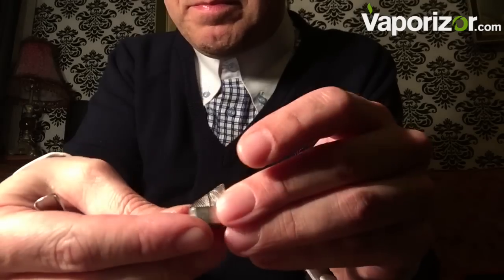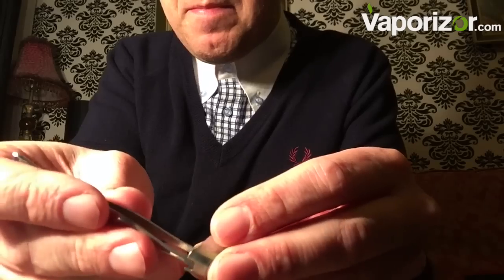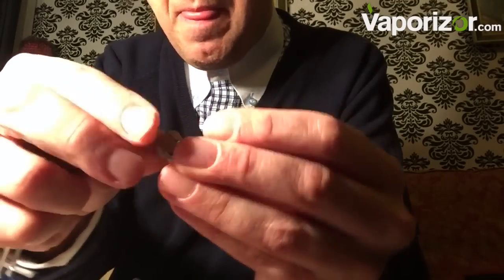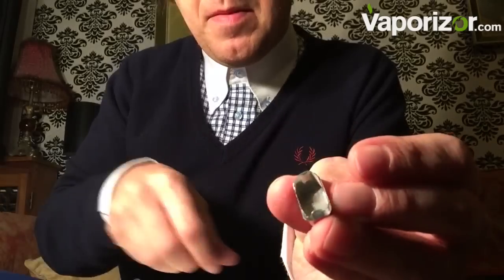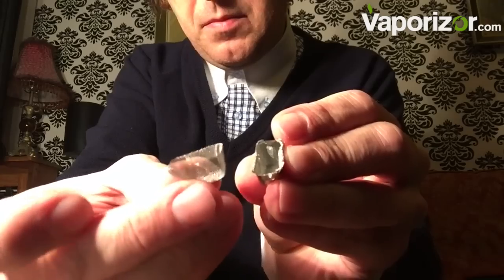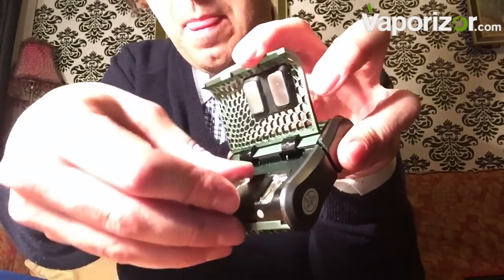It's a bit fiddly — it seems almost a little too big for this little crucible. It goes inside the oven here. We take these little pads out, and once they're out, they're out. I'm going to use the other gauze which exposes some of the metal on the crucible — gives you a better temperature, I would suggest. Conduction, induction — however you want to describe it. So we have our two separate gauzes and two separate crucibles ready to go.